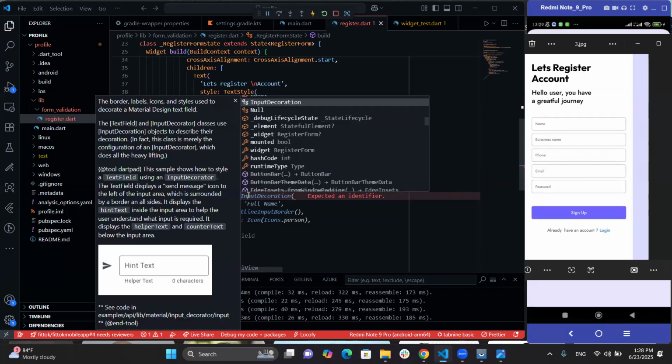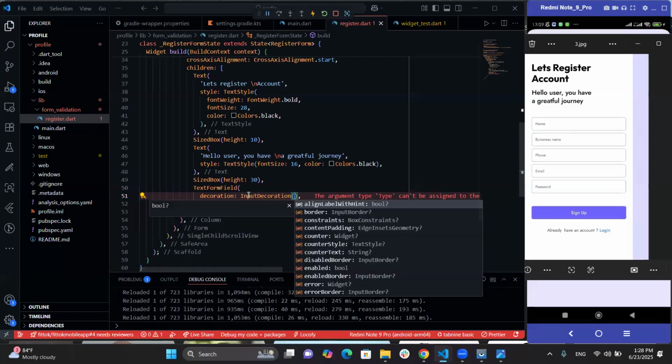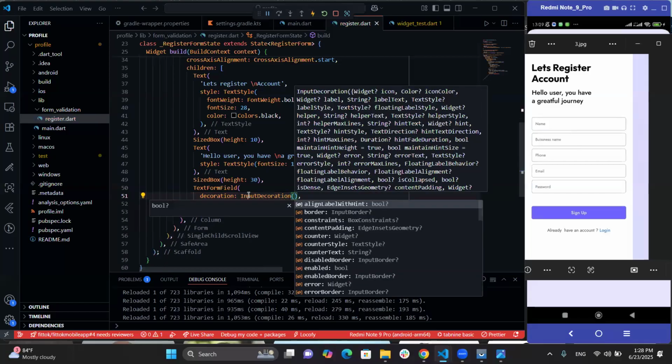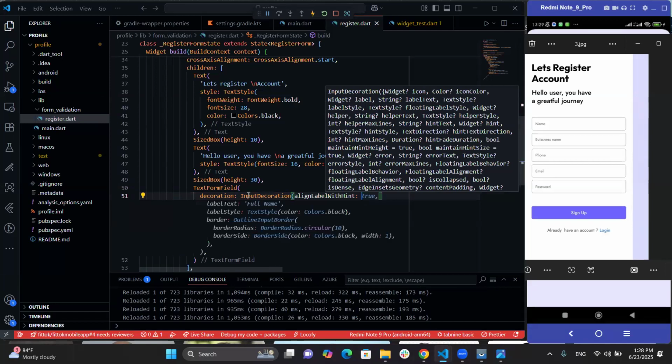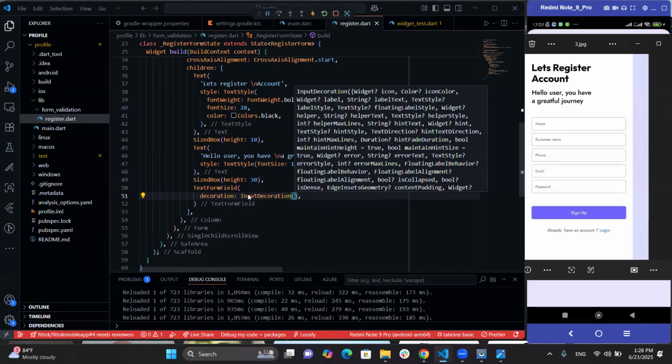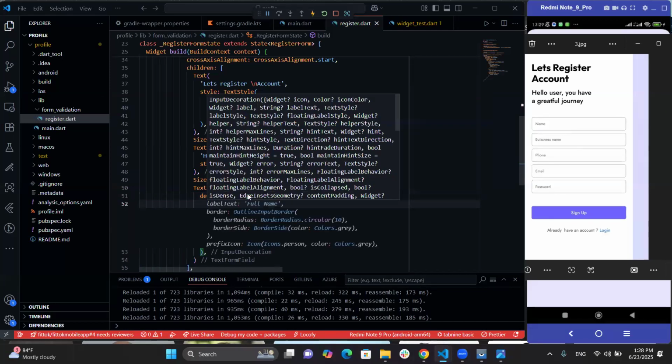And inside this input decoration, we'll have, let's say, I don't want to really make this long, although there are ways to actually go about this.